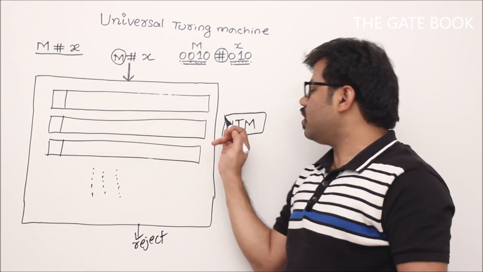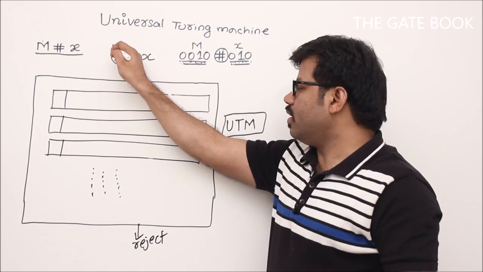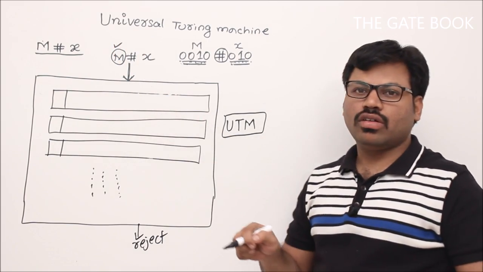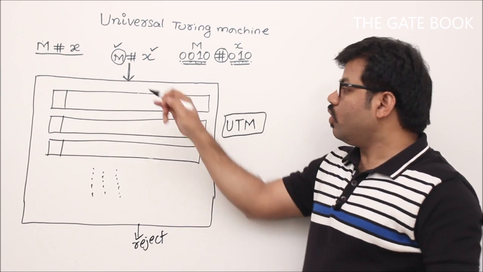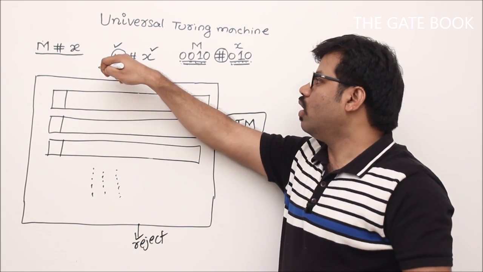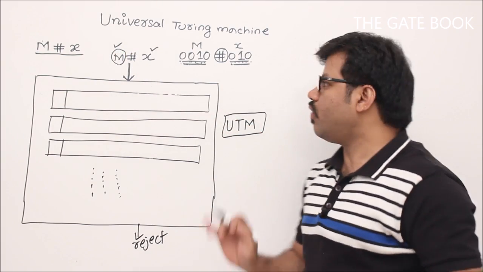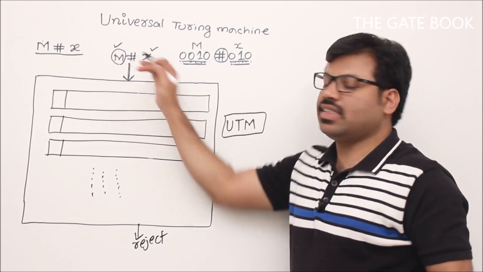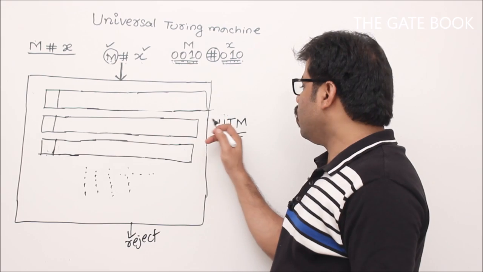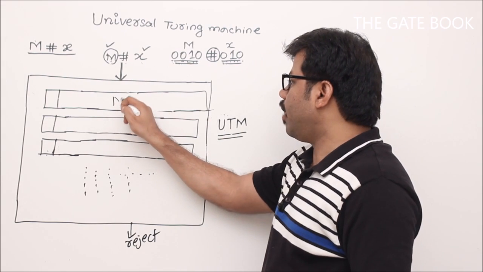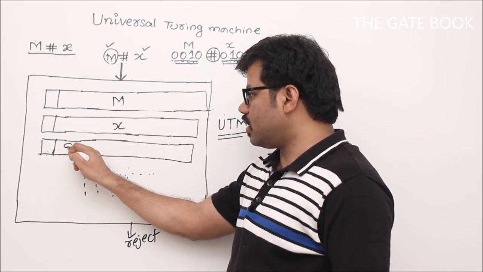So generally your Turing machine is going to check whether the first pattern is really a Turing machine code, and if X is an input, your universal Turing machine is going to run this Turing machine code on X. How it will do that, I will tell you. First of all, assume that at this moment M hash X is simple random binary format. Okay. Now what happens? Your universal Turing machine copies M hash X here, M here, X here, and it will begin with the starting state.